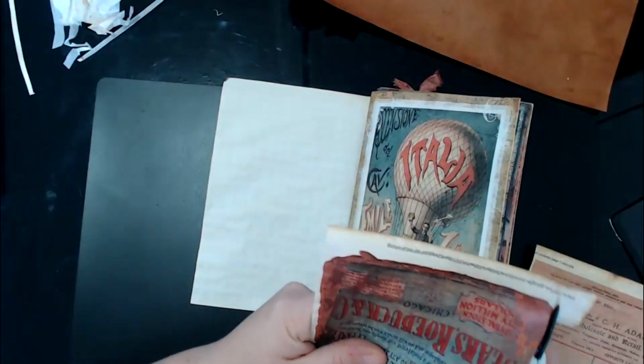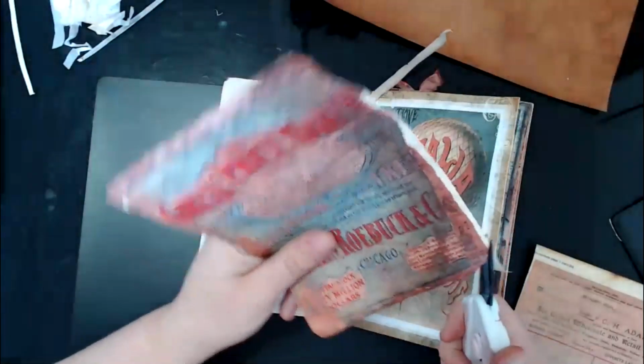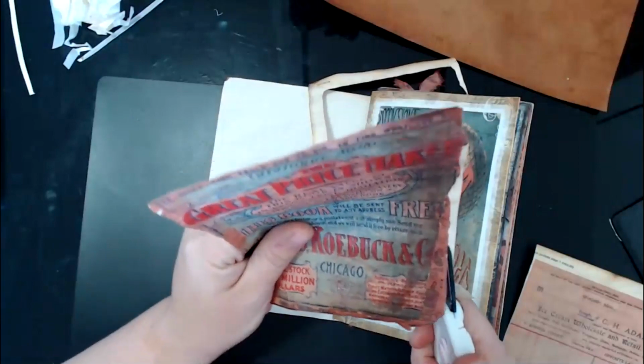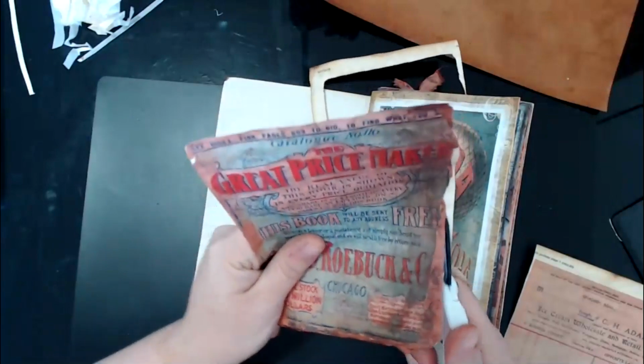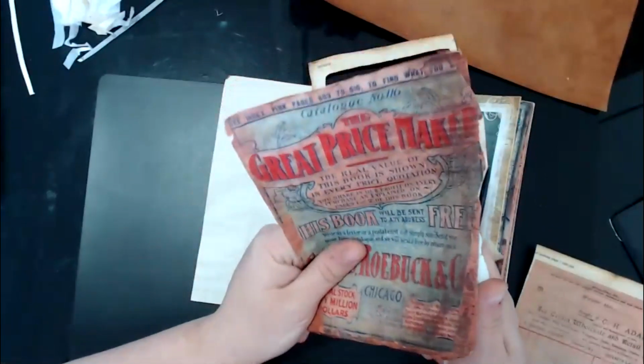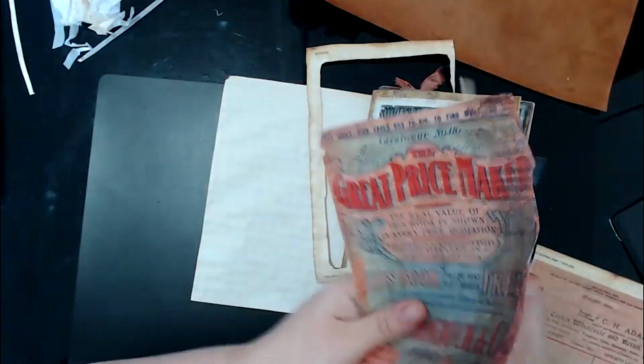So I was a high school teacher, not an elementary teacher, because I do not have the best cutting skills. Once I found these scissors, I can cut ephemera so fast because they're much more precise. And you can see this has a lot of bumps and edges and things like that, and I'm able to cut these quickly. So I cut ephemera all the time in front of TV. So look at that.